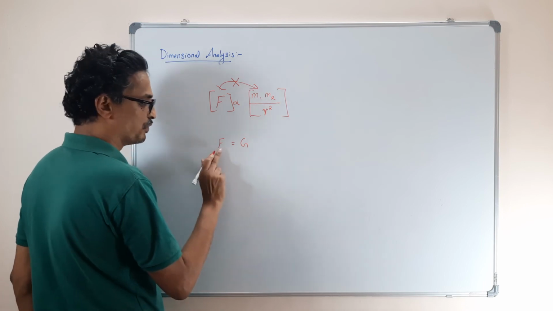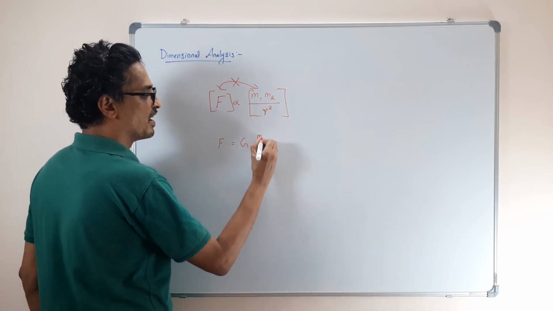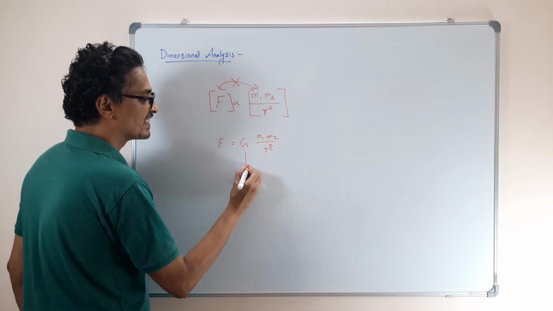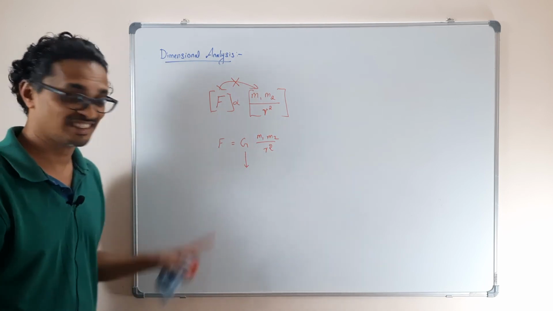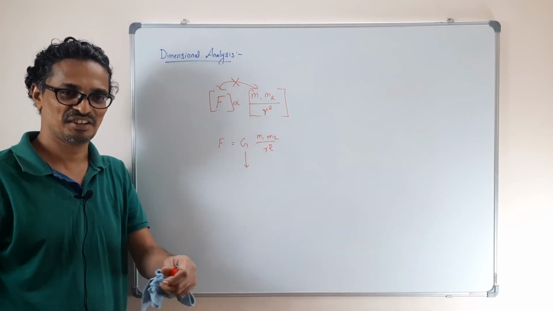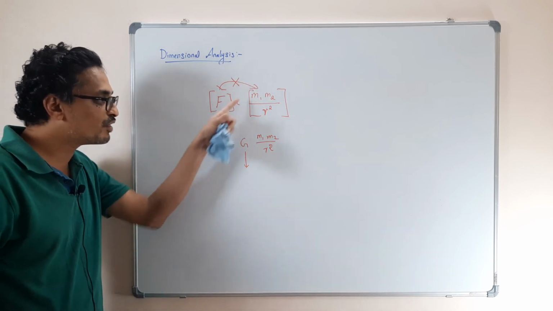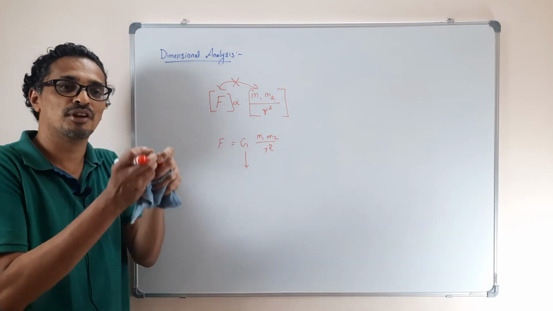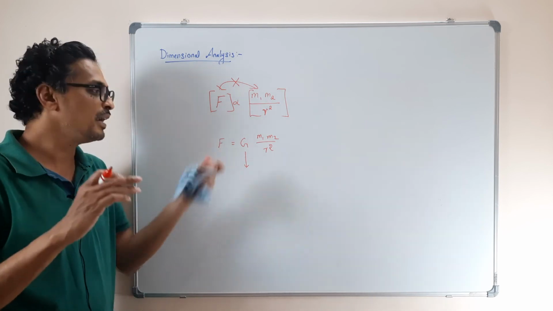8th or something. So force is equal to the gravitational constant G times m1 m2 by r square. Okay, this has a dimension. This is not a dimensionless quantity. The moment your proportionality constant has a dimension, similarly you can say the force of attraction between two charges. There are many cases like that.